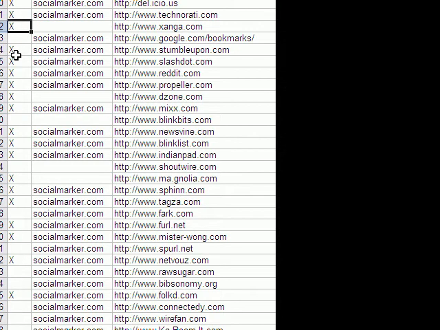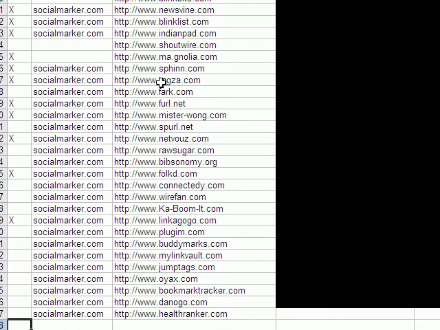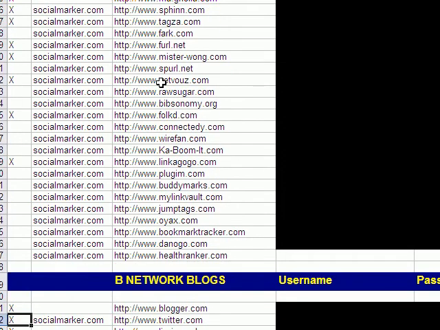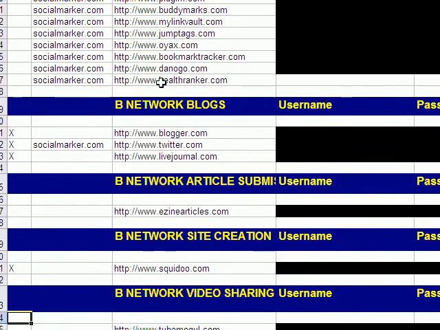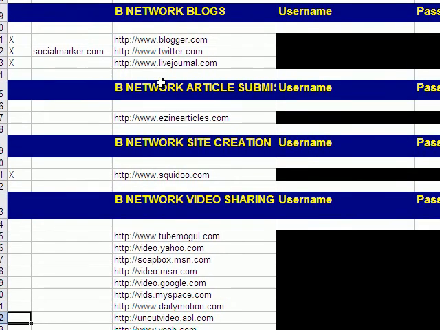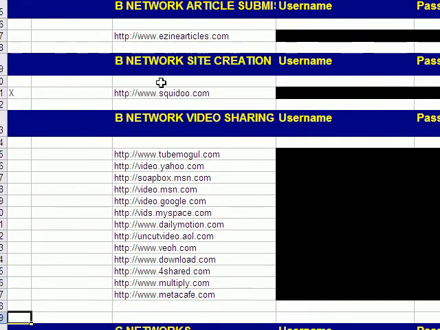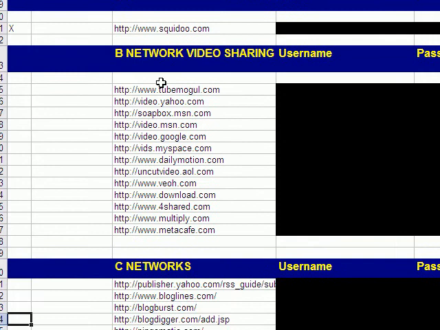And this is kind of a way for people on staff here that are working this blueprint to know where they're at and which ones they've completed or not. Of course, the ones that don't have an X have not yet been done. It's just a way to keep organized, and that's what this blueprint is all about. You have a top-down organizational system for knowing where to go, when, and what URLs to go to submit your content. And you'll notice that I'm also going to start syndicating videos.